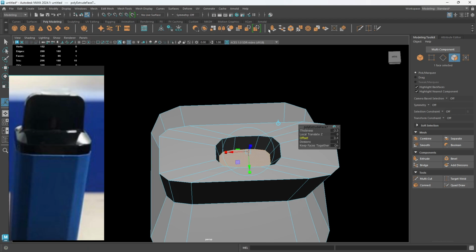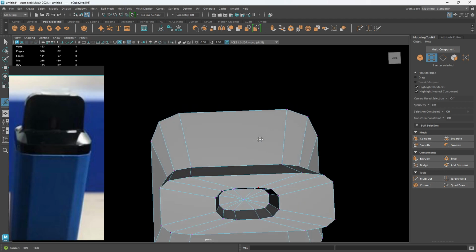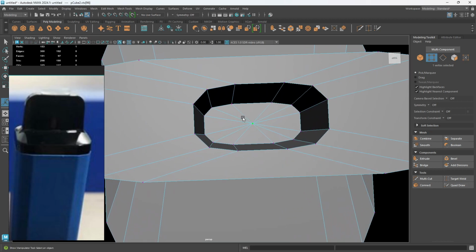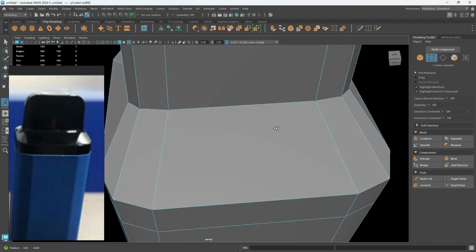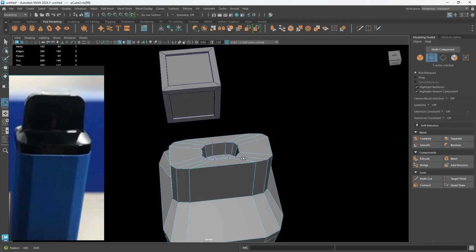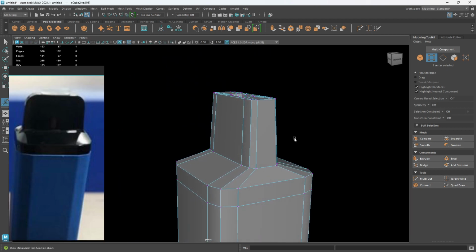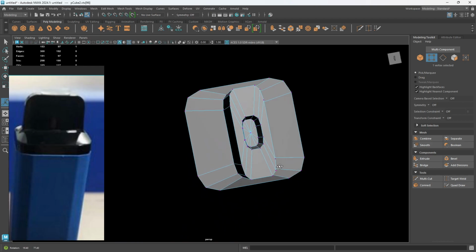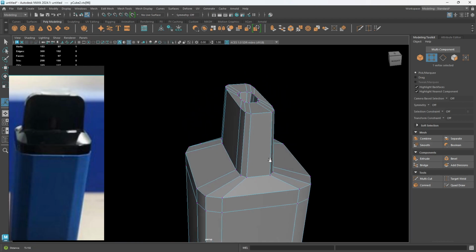All I'm going to do is hit extrude again, and then I'm going to hit this. So I've made this new ring of faces, but then if I hit this orange circle, merge to center, it's going to turn everything into a little group of triangles at the bottom. So that closes off and fixes an n-gon. This is really nice. Cool. As you can see, there's no more n-gons at the top there, which is great.